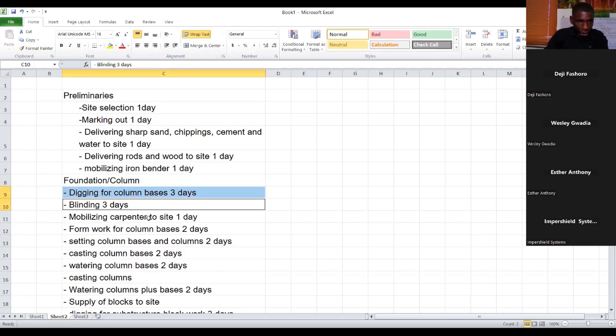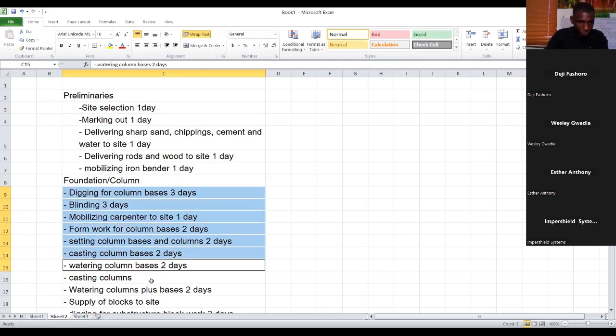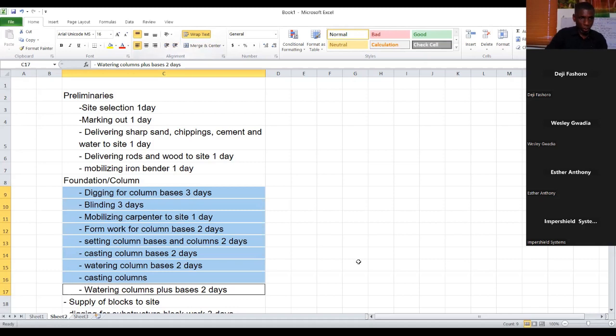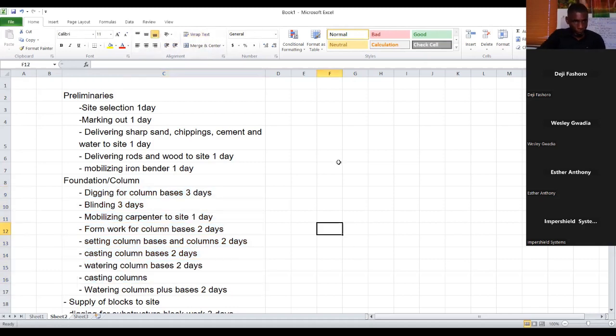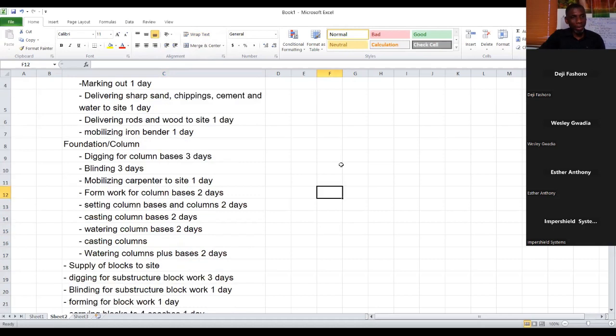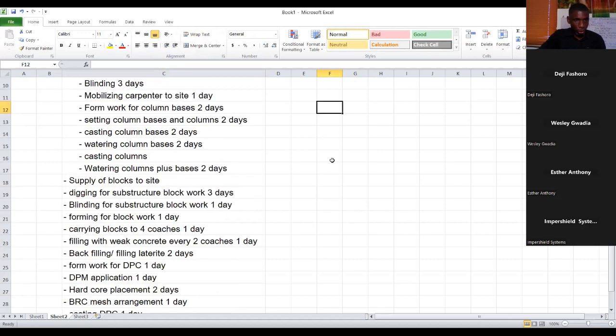Blinding, carpenter, formwork, setting, casting of column base, watering of column for 2 days. I will put all these under foundation and column. What I'm trying to do now is sequence. Don't forget, I talked about hierarchical decomposition, right? Yes. Hierarchical decomposition.